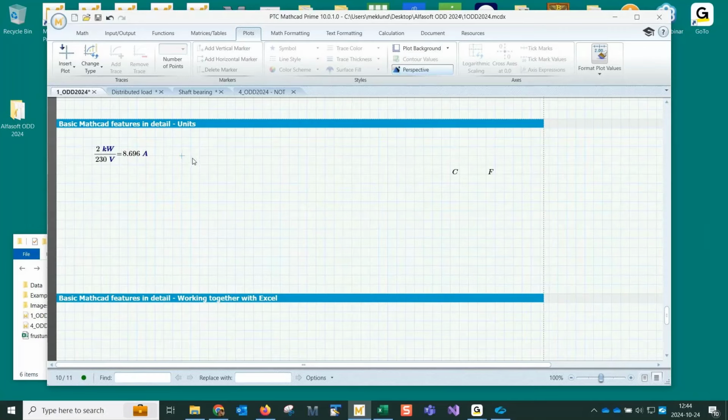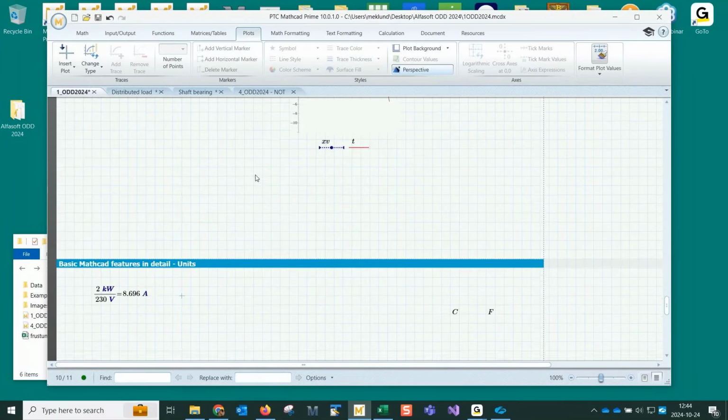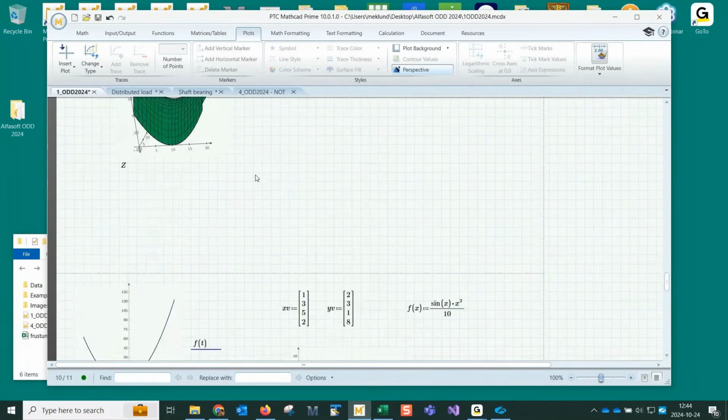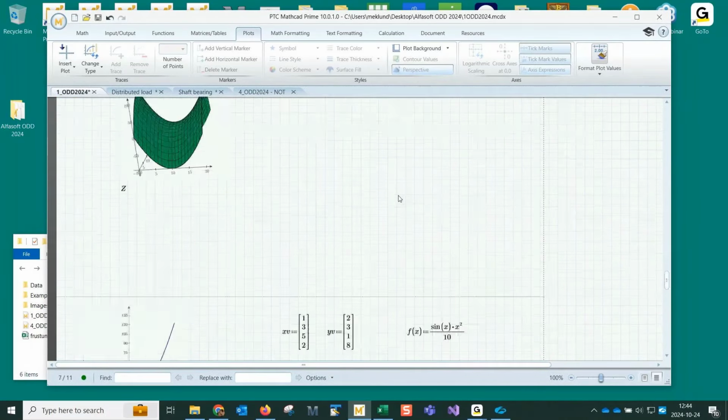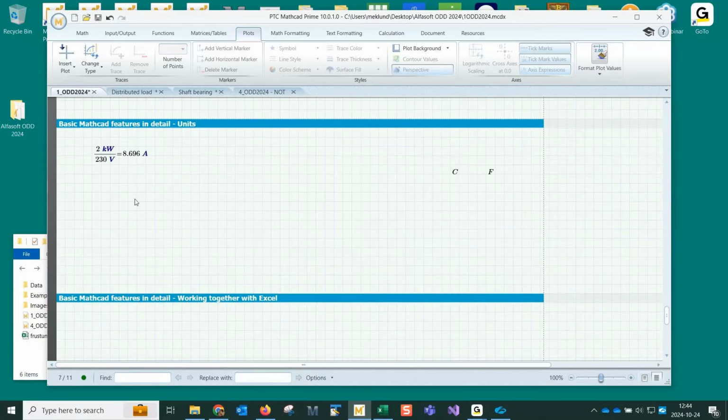So you can always use units in your calculations. And my example before with the volume, copy, paste. So in this case, this was in meter. Let's say that this was in centimeters and this was in centimeters.